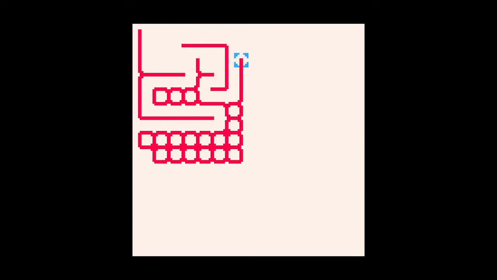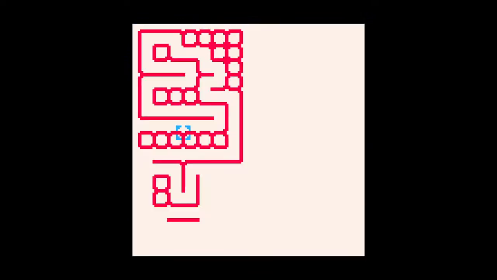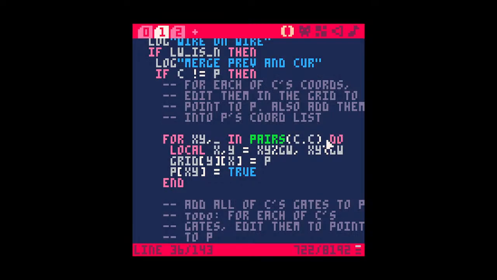Curious. Very curious. Oh my god, something is dreadfully wrong. Numnets 0? Oh my god, okay, something is dreadfully wrong.